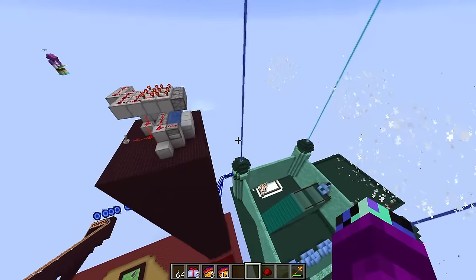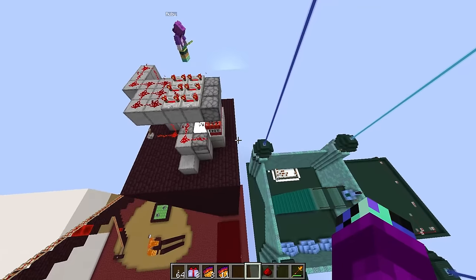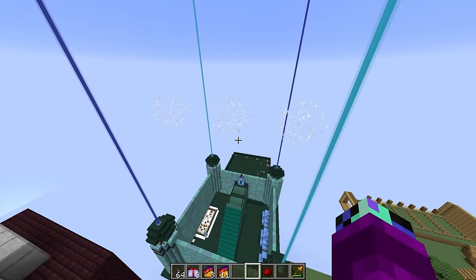Wait, Cam, I don't think your dispensers are hitting Dash's stuff. And wait, hold on. I don't think my TNT cannons are even blowing up any of your castle. Oh. You guys should just have a truce. That was pretty crazy.